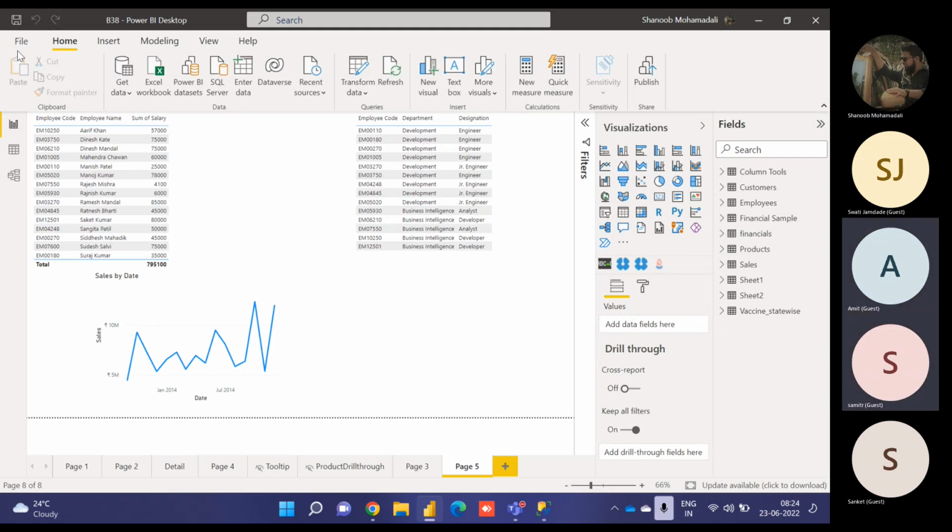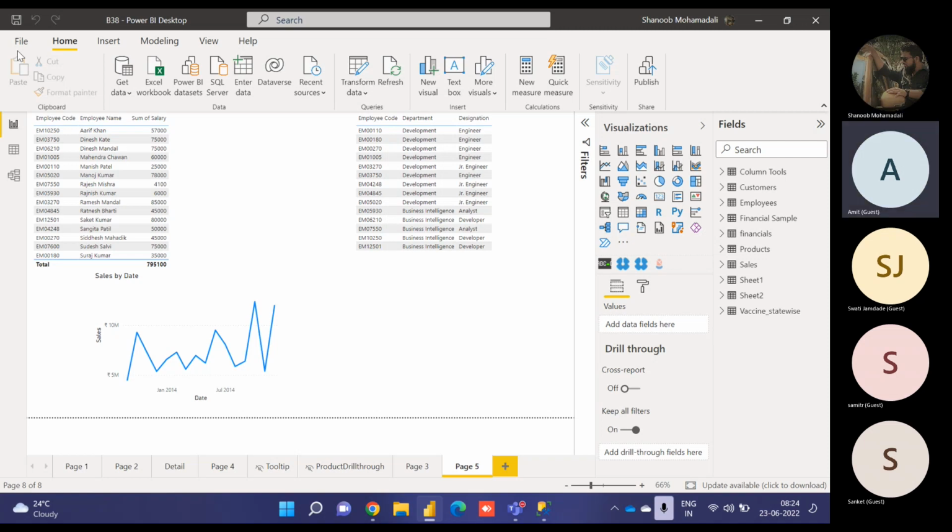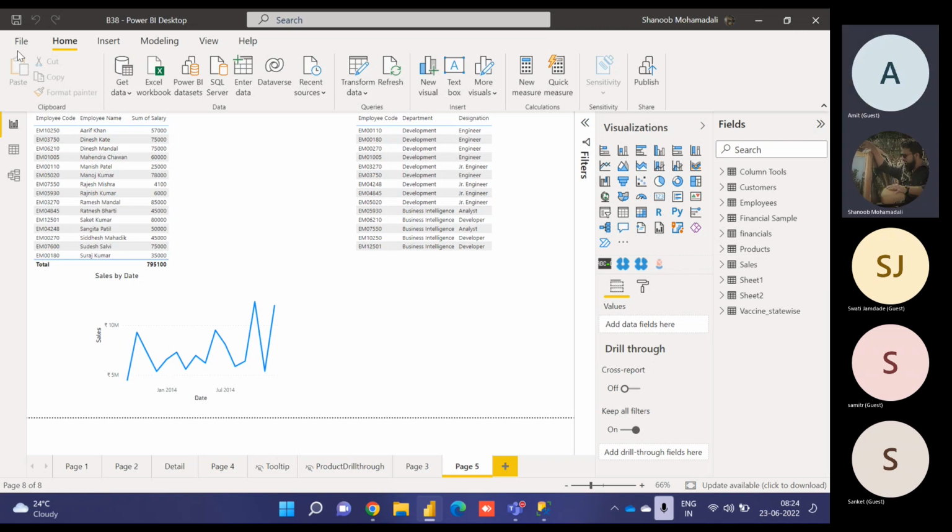Sir, in SQL Server, we can use stored procedures as well, right? Yeah, you can use the stored procedure. You just need to copy the stored procedure and paste it here, and you will be able to load it. Same thing there in the input, under Advanced options. So we cannot connect directly to the stored procedure; we have to copy it and paste it into that box, right?